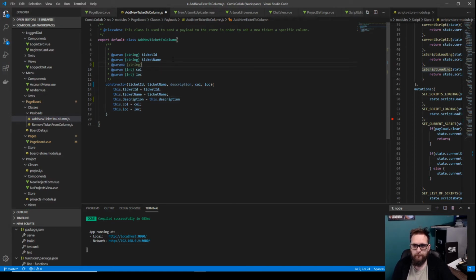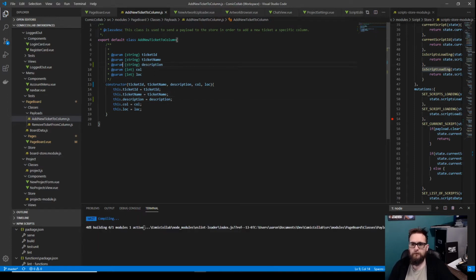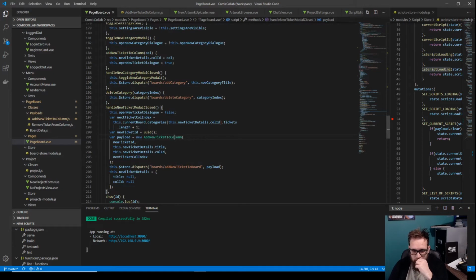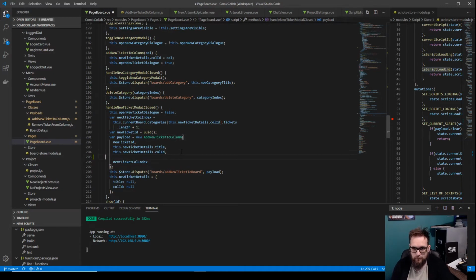String description, and then that is that. Cool. That's cool. So that will add that, and then this dot new ticket details to description. Brilliant.